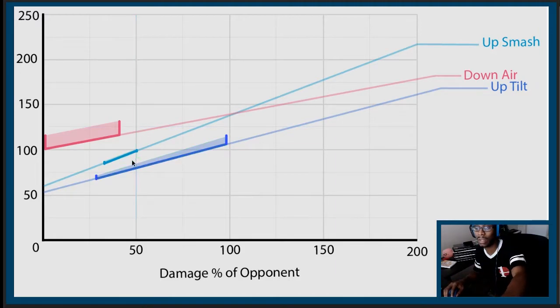And as you can see, even up tilt and up smash don't start comboing as early as the last hit of down air.